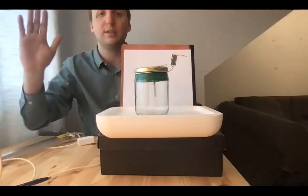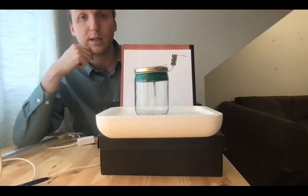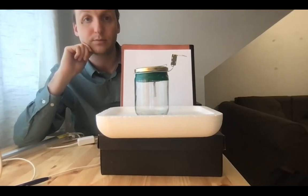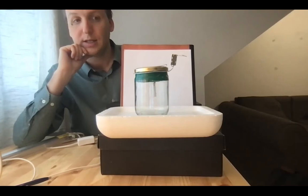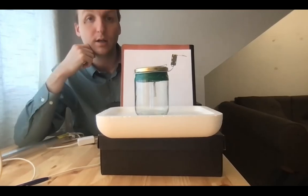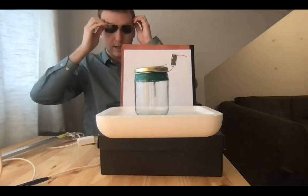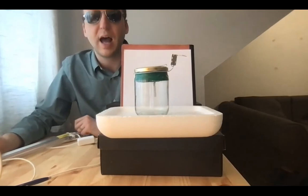That's how the electroscope works. For the rest of this demo, it's really important that if anything isn't clear, just shout out questions. Now what I'd like to do for this photoelectric effect demonstration is actually negatively charge it — the opposite of what we've done so far — and then use an ultraviolet light to dislodge the electrons and have the light neutralize the electroscope. We actually need fairly intense ultraviolet light — specifically UVC, the high end of the ultraviolet spectrum.